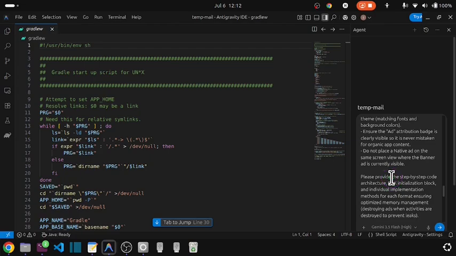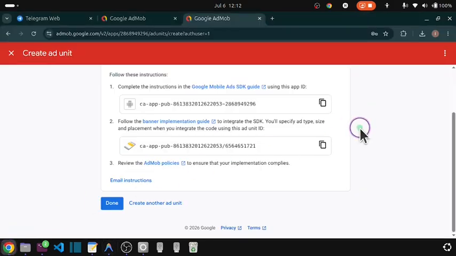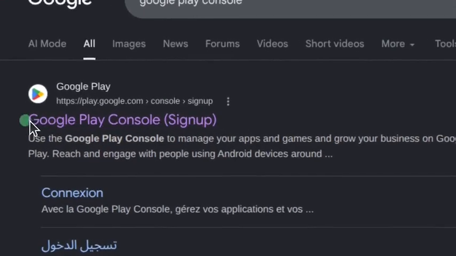After the AI has input the ads, which are all the ad units that you selected right here, you just have to look for a place to post your app. Then the app will generate income for you each time anybody downloads and installs the app on their phone and uses it. This is where the Google Console account comes in. This is the Google Console account right here.